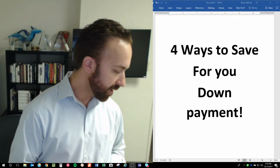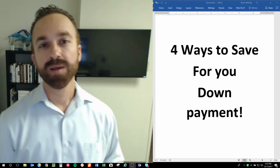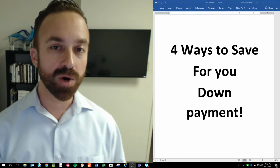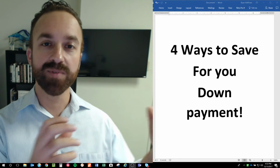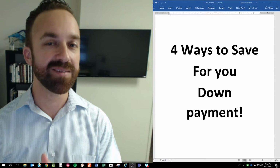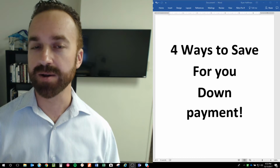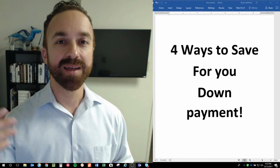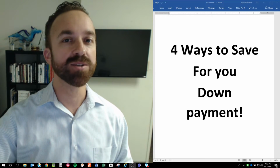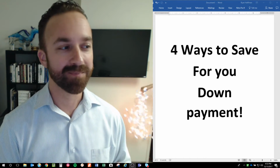Number three, put auto payments toward down payment funds. So this is pretty good. Once you get on a budget, start having an automatic deduction go from either your paycheck or your bank account and transfer into a savings account, preferably in a different bank than where your regular checking account is. The reason this is important is so you don't see the money and you don't think about it. You just know that it's building up.